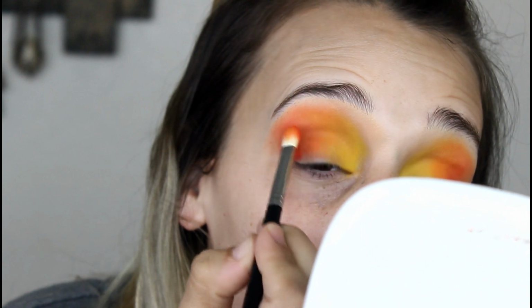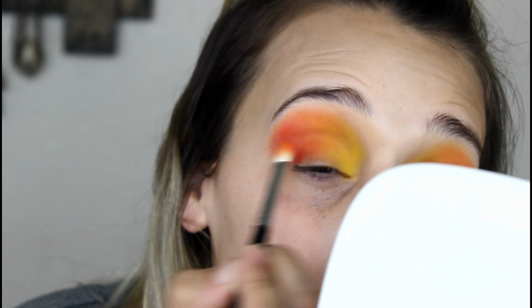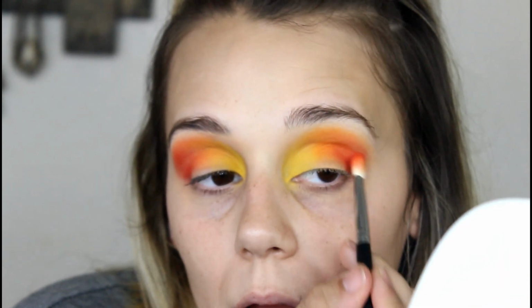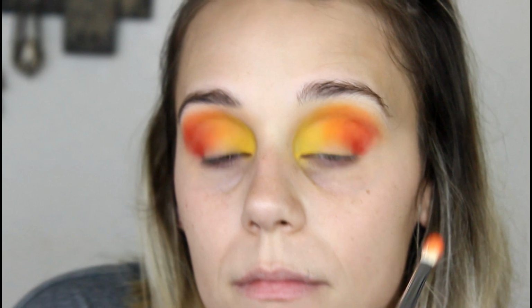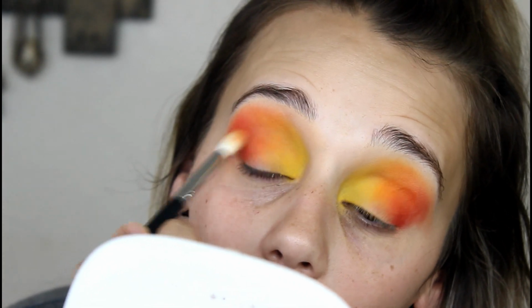Let's try the red, which is going to be the shade You're Kidding. So let me pick it up. Okay, immediately this is less patchy than Rusted. I don't know what is up with Rusted. More like Busted. But You're Kidding is better. You're Kidding is a little better. I'd say it's still a little more on the patchy side, but it's not as patchy.